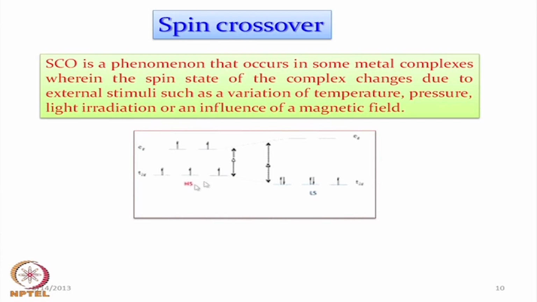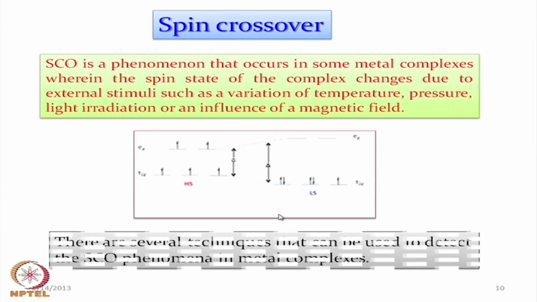So, we have this particular one. Thermal energy can control this situation where the high spin state can go to the low spin state which is of low energy. That means this delta is now close to the pairing energy, and as a result we push these two electrons to the lower level for pairing. So, if P is close to this delta value, we do not know what the situation should be, whether it would be high spin or whether it would be low spin.